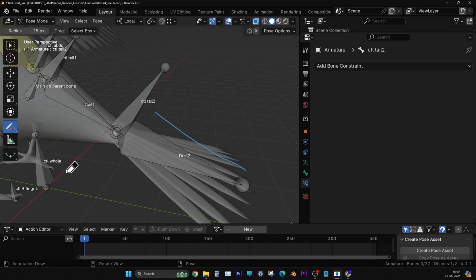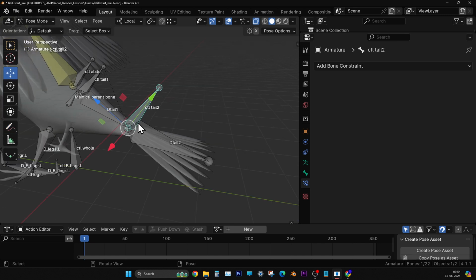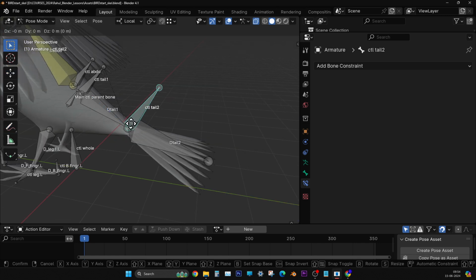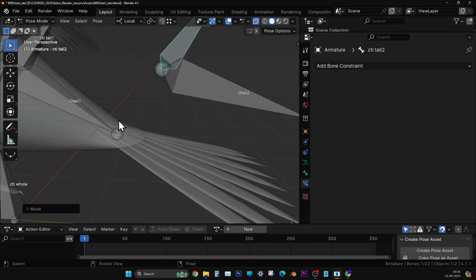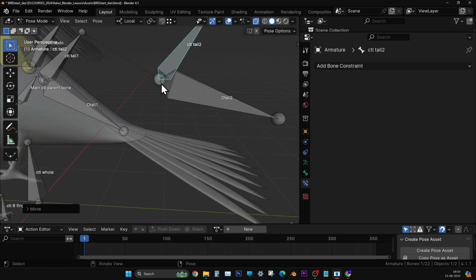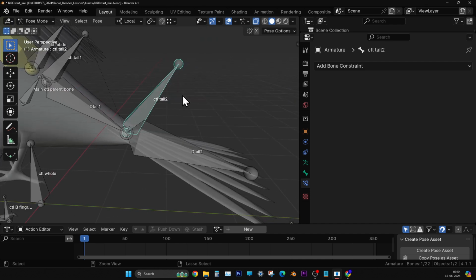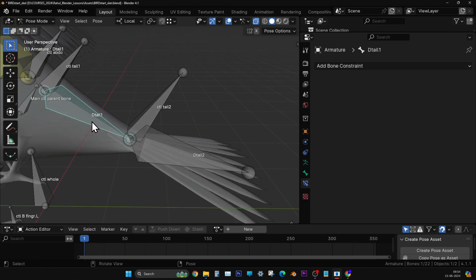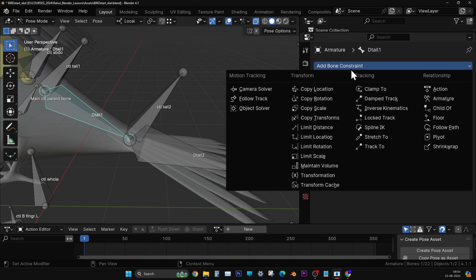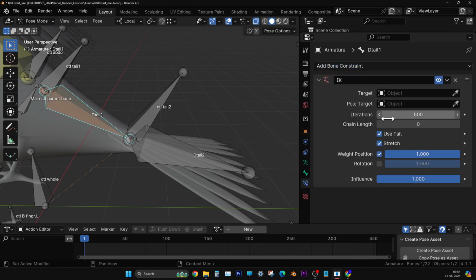Okay, fine. So who needs the control now? When I move this one, this tail 1 has to orient, like how we did on the top, the same way here also. So this guy I am selecting and then going to IK and applying the IK.